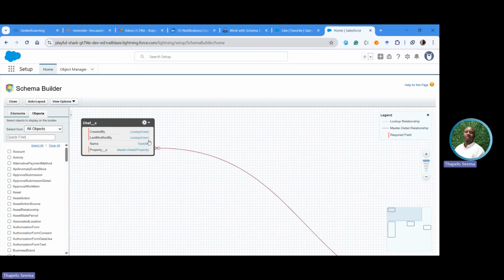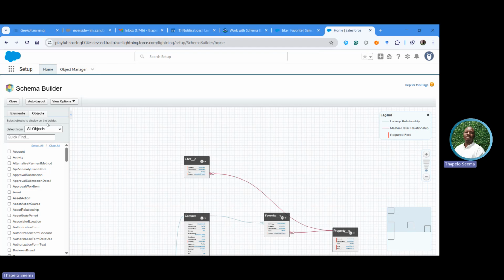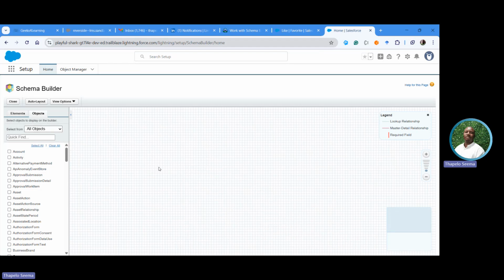What you usually will get is an already populated schema, and if you look at my schema, it's already populated. But what you want to do initially is clear all. Okay. So there are no objects showing on the schema. And then you want to select the objects that are of interest to you.